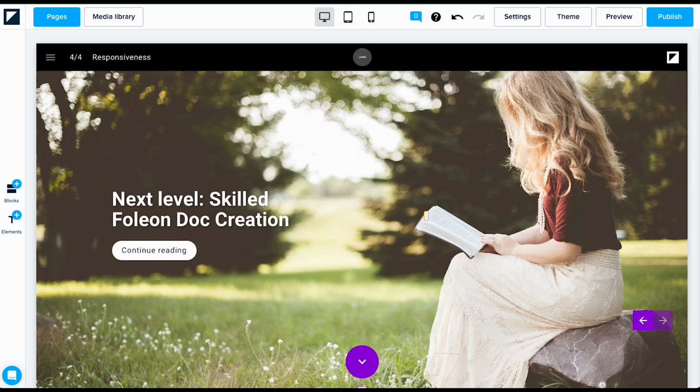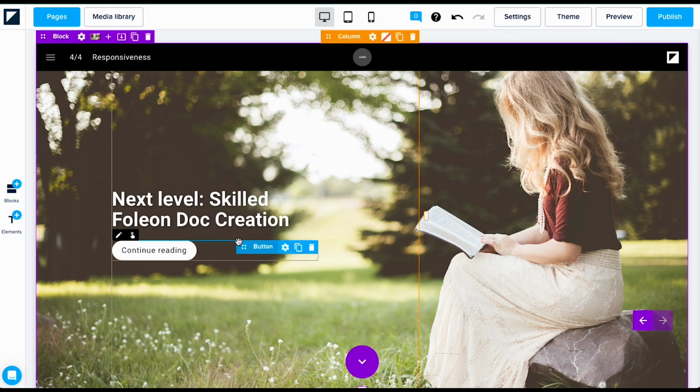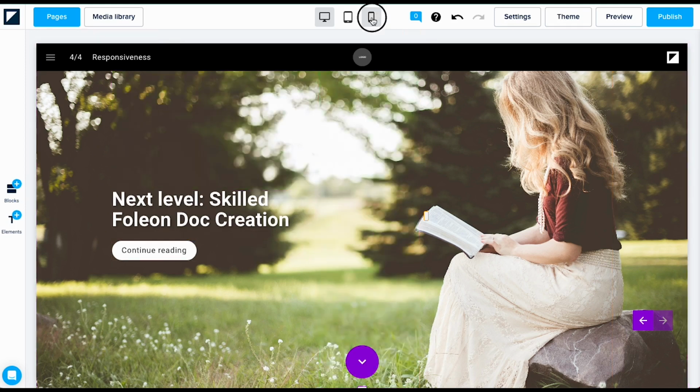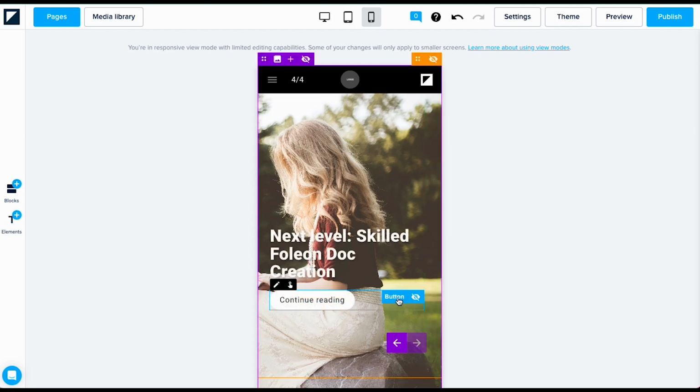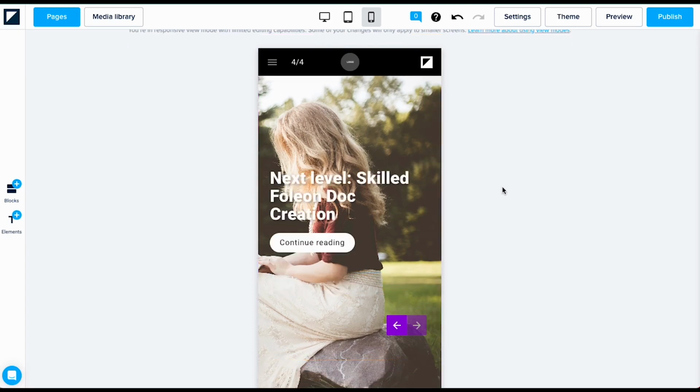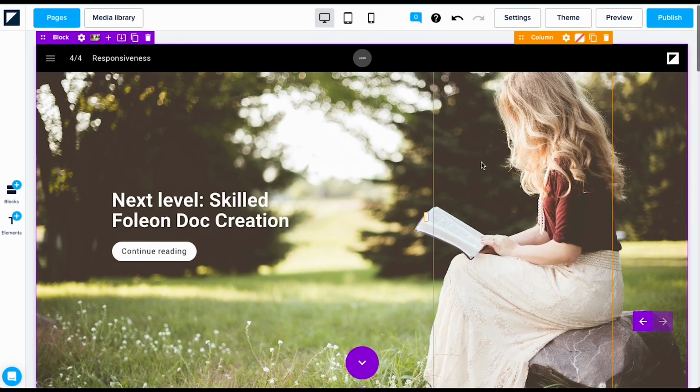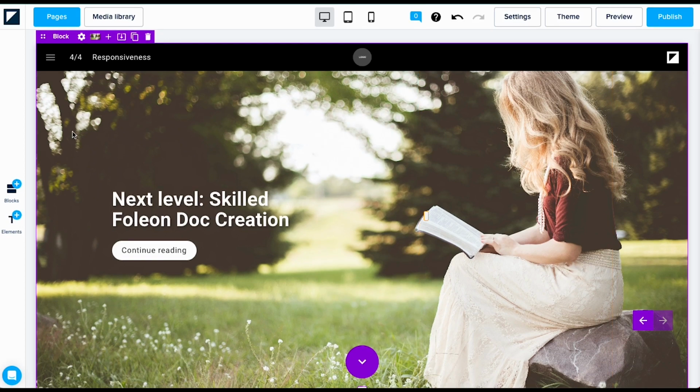Another great use of the visibility feature is the ability to create alternate blocks for the different responsive view modes. On desktop, we really like the way that this title looks, but when we get to mobile, it looks like maybe it's just too much text. So maybe for the mobile view mode specifically, we want to change the title to something else. So what we're going to do is we're actually going to try creating an alternate block. So by this, I mean, let's duplicate our cover block here.